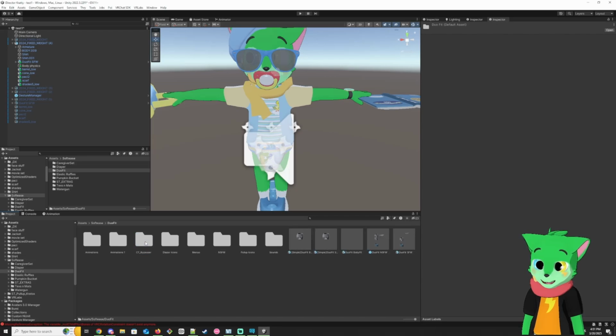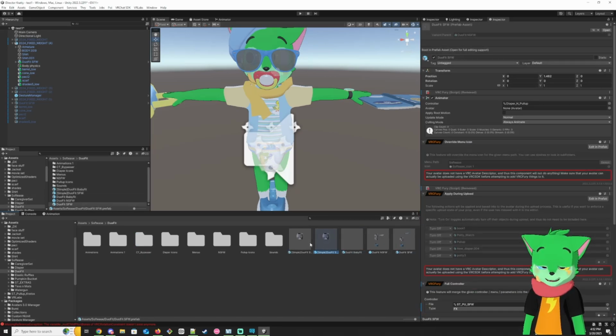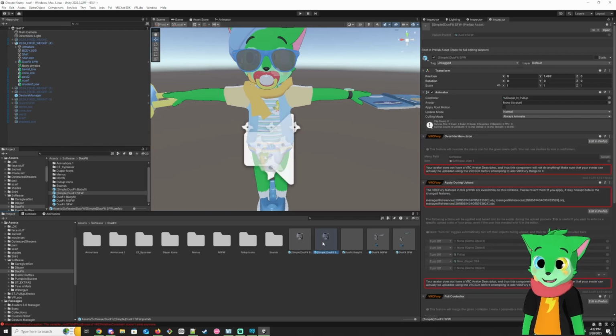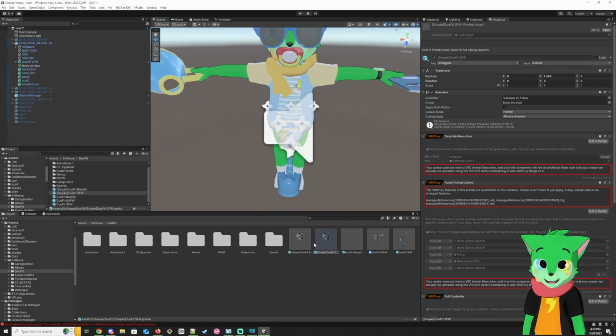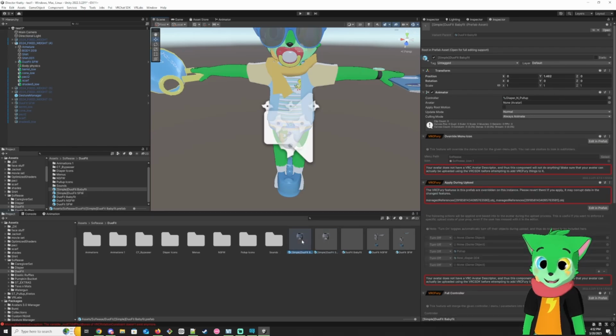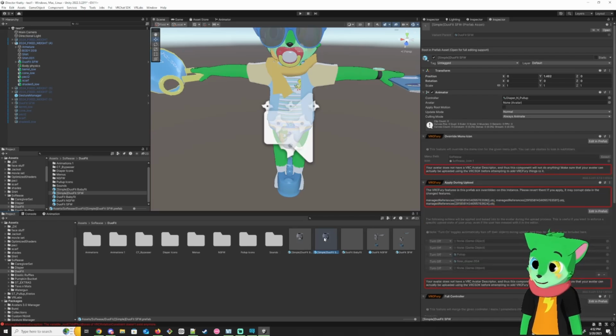But go to Dual Fit, and you want to select the one you want. The simple ones have a lot of things cut from them for performance reasons. So no particles, no sounds, I think, on them. I think I also removed certain contacts to try and reduce the use of them. So if you want ones that are more for Quest use and purposes, these are the ones you probably want to aim for. These are intended for Quest.